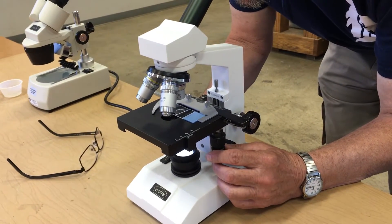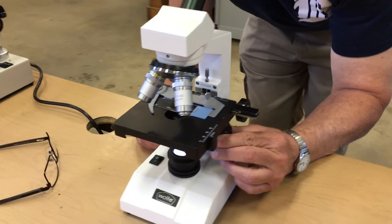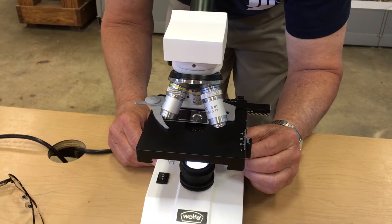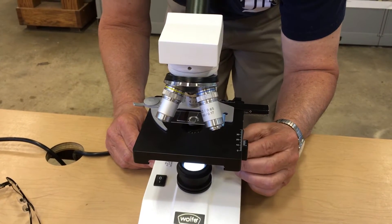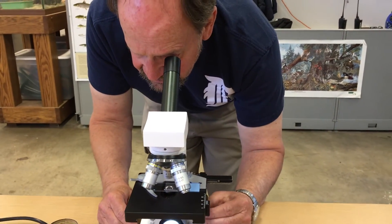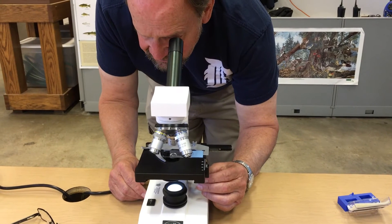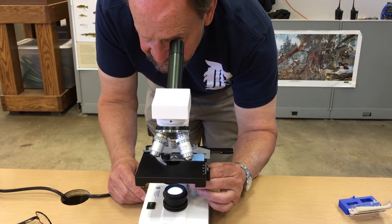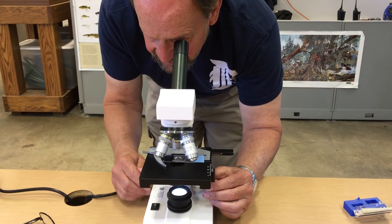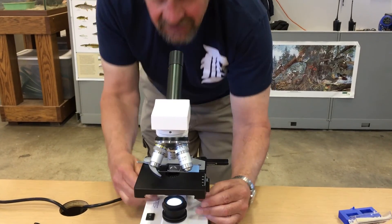There are some critters right there, so I go up and down. That one's crushed. If you don't find them right away, go back and forth using the vertical and horizontal movements. I do have something a little different and — there — I got a really nice one. Fine focus it, and that's all you have to do.